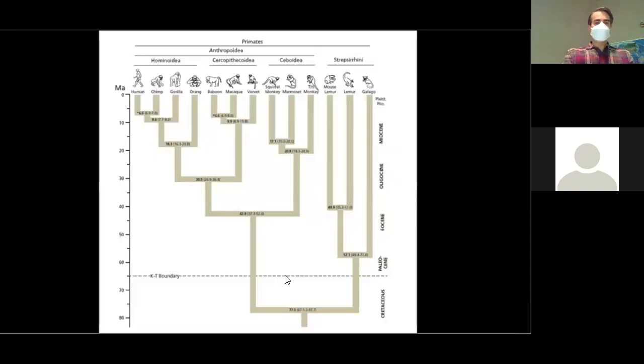But here's the split between Old World monkeys and apes and New World monkeys. And then of course, you have the Old World monkeys splitting off from the last common ancestor with the apes. And then you have various ape splits leading up to here. This is on page 78 of Lavenda Schultz. It's a pretty good chart.